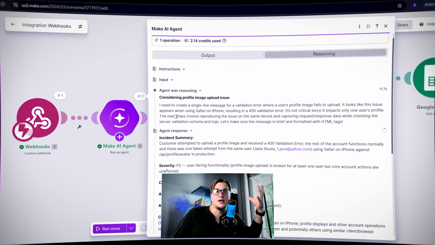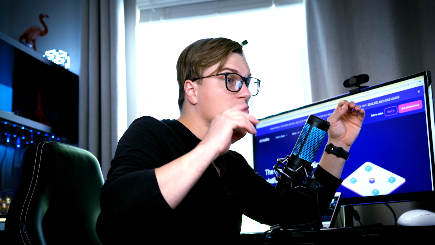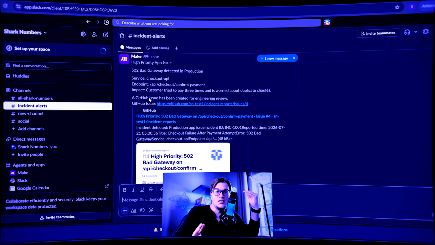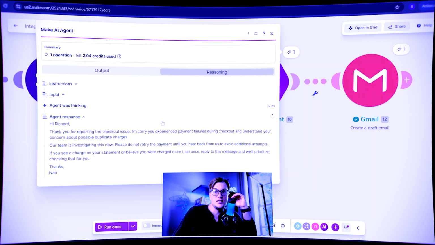For a lower priority issue, it skipped the full response process and only logged it. And that is what makes it feel different from a normal automation. It's not just moving data from one app to another. The AI is reading the context, making a decision, and Make is turning that decision into action across the workflow.